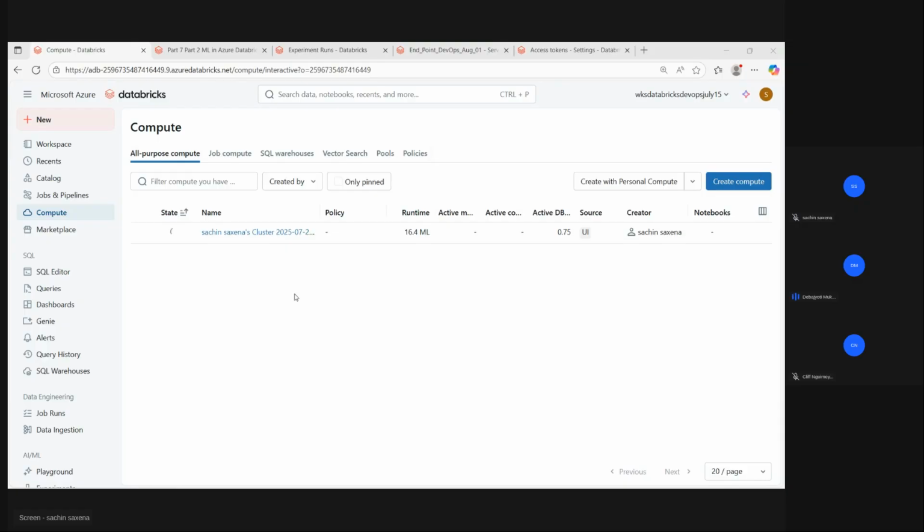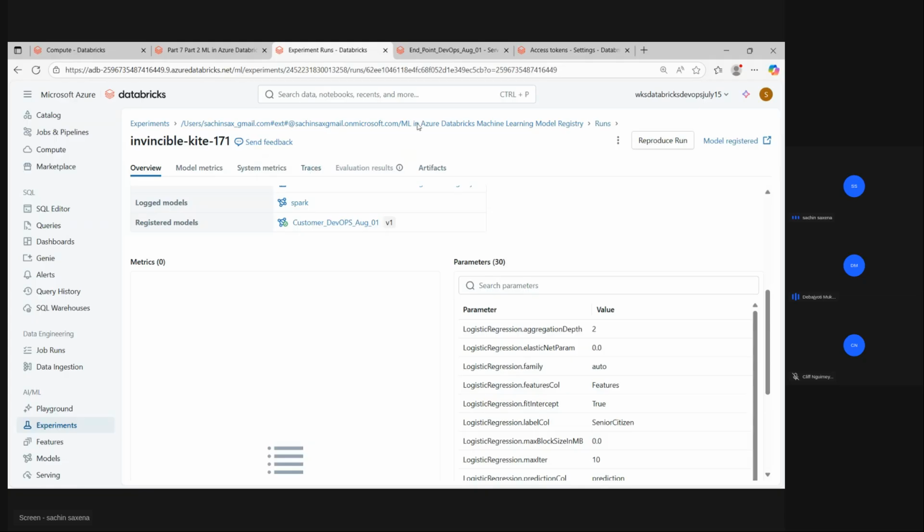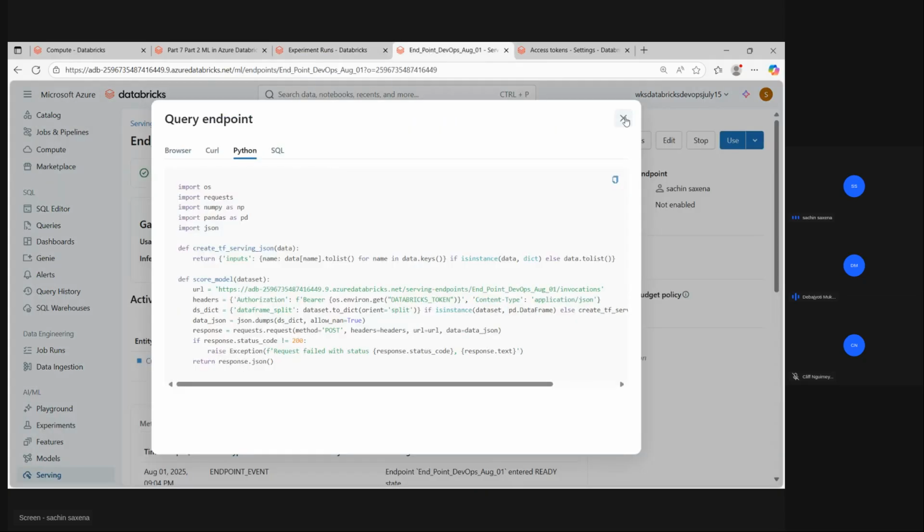So in between, one question. In this flow, there is a concept or maybe a tab called vector search. What does it do actually? Can you say it again? There is a tab now under compute, it's vector search actually.